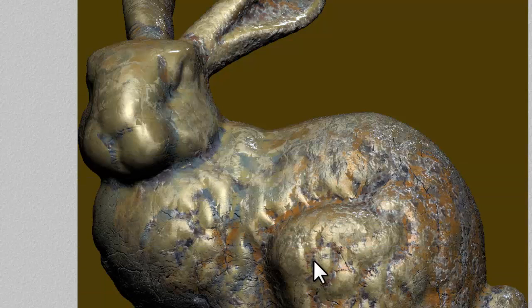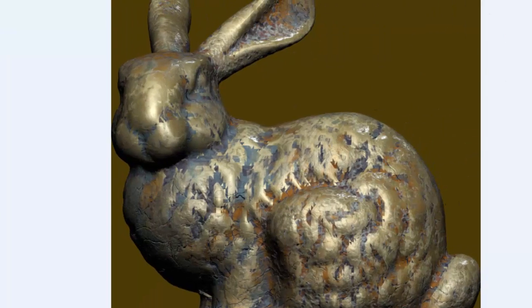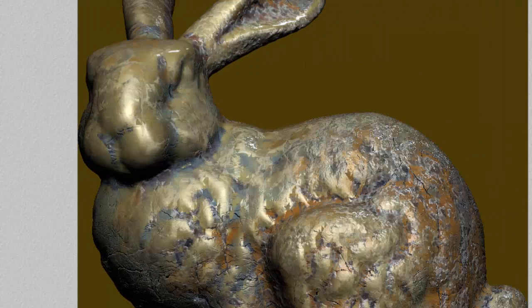The facetization in the reflections is showing up a bit there, but the transition in the material is a lot smoother. If we remind ourselves what that looked like before, I'll just get the right image up there. Facet's quite visible, Facet's not so visible. There's been a bit of change in the distribution of the pattern, but it's a procedural pattern, so it's difficult to get it exactly right when we've moved it out of its position when it was mapped world space.